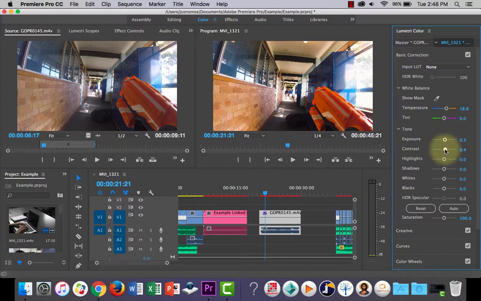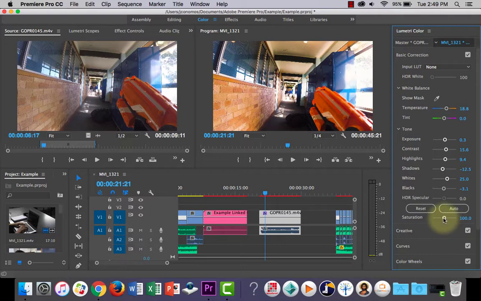Okay, contrast is, if you move it to the right, it'll add higher contrast, so more darks and more light areas. And if you move it to the left, it will take out the darker and lighter areas and make them more lighter, so that it becomes a bit more flatter. I like to add some contrast, so I'll just start moving that a little bit to the right. Depending on the shadows, I might just up them a little bit, down the shadows, up the whites, down the blacks, to create a kind of contrasty image. Now I'm doing this quite quickly. You could spend hours doing this.